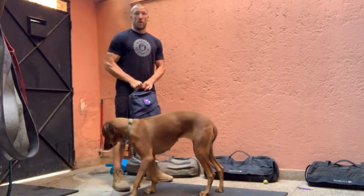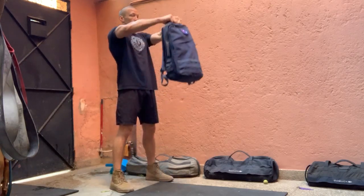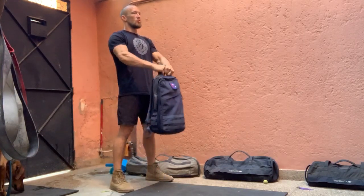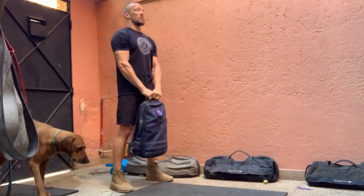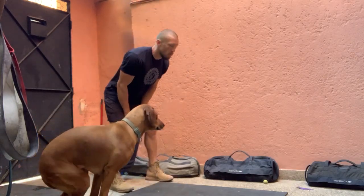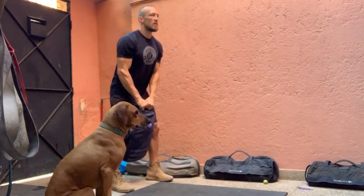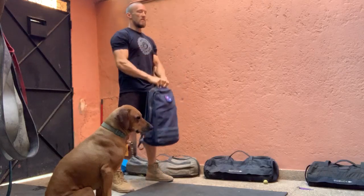To start off, you're going to have your ruck and it's going to be the front rack carry. It's going to be straight up to eye level and then back down. Not a big swing on this — straight up and down. Think about this as like a 21 gun salute, all the way up, all the way down. Try to avoid a ruck swing situation here. Squeeze the glutes, bring that handle to eye level and then right back down.